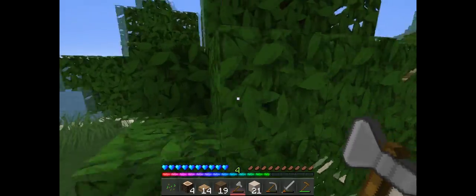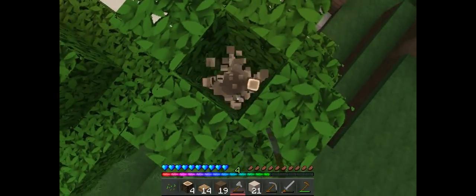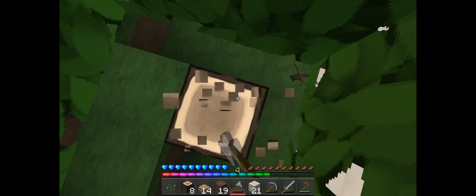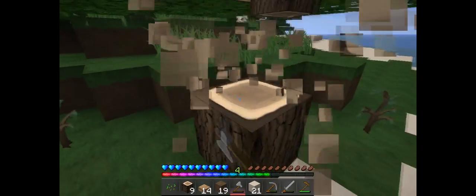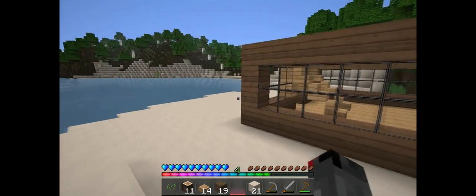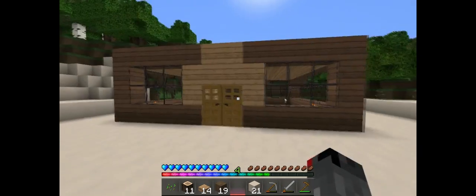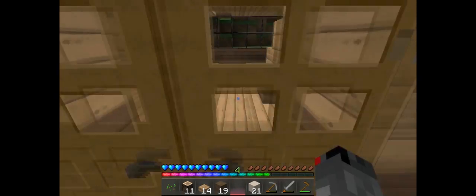So today's probably not going to be as long as yesterday's episode, but we'll see. We'll just play it how it goes, hey. Oh yeah, one of my saplings is growing. It's good. I think my house is actually starting to look quite nice. Not a big fan of that. Maybe we'll get rid of those two blocks.